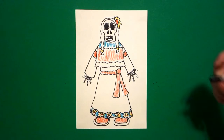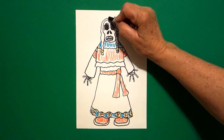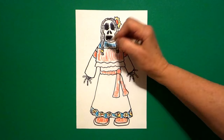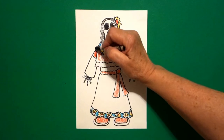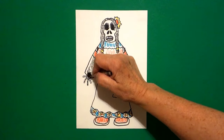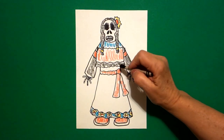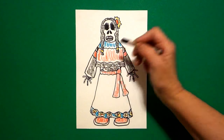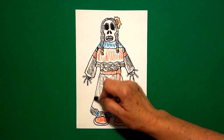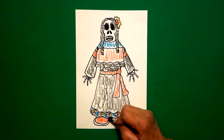Okay. Now, a lot of this is going to be black, but I'm going to still take my time and color each section black, because the way you put down your color, even though it's all the same color, is going to make a difference on how it looks. So I'm going to do my sleeves black. I'm going to do this section of my band on my blouse black. I'm going to do this part of the dress black. I'm going to do this big section down here at the bottom black. And I'm going to do my shoes down here black.